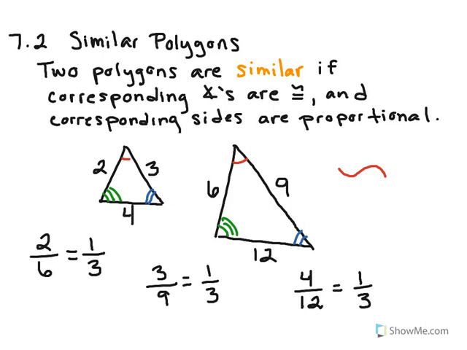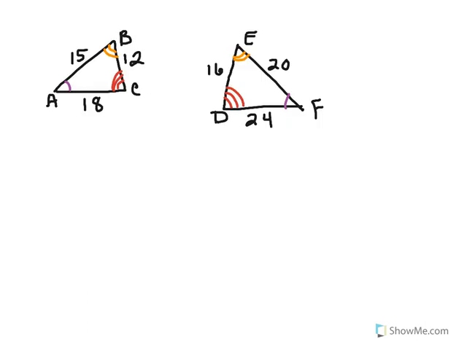So let's see if we can use that in a couple examples. Okay, so here's an example. We're going to determine if these figures are similar, and then we're going to write what's called a similarity statement. So the first thing that you want to try to find out is if all of the corresponding angles are congruent. Now in this picture, notice that these triangles have a reflection.